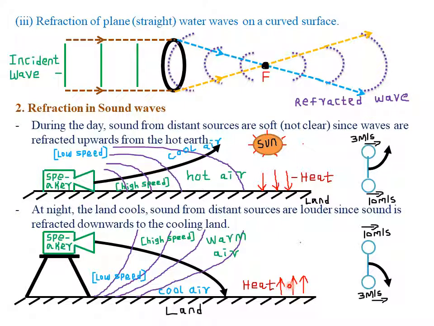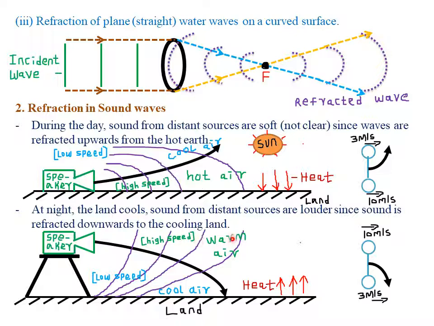But the lost heat, remember, is being lost to the atmosphere. So that means the air that is above, in the atmosphere, very far beyond the ground, is actually warm, because it has gained the heat that was lost by the land. So when the air is warm, its temperature, of course, is very high. The higher the temperature, the more the kinetic energy of the molecules. So when molecules have more kinetic energy, it means they can easily move from one region to another.